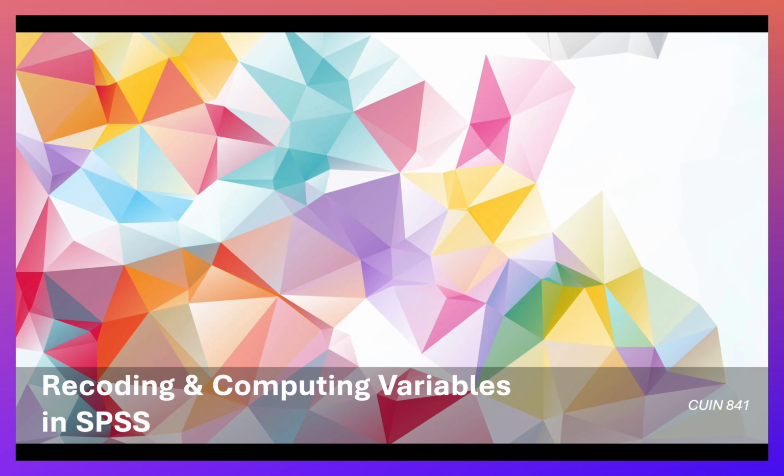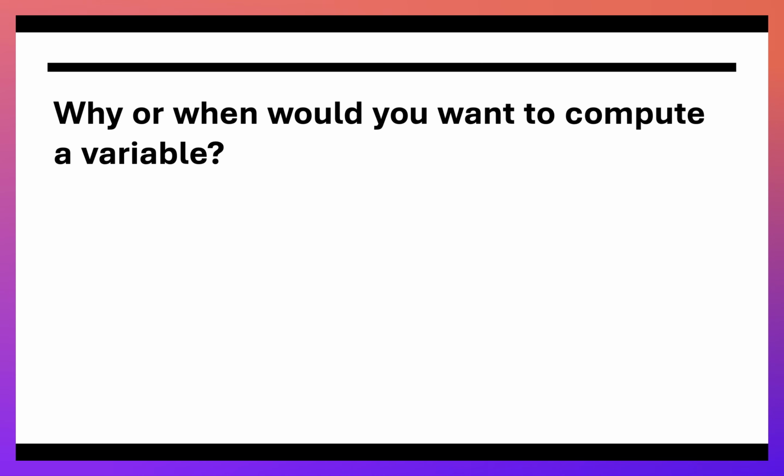All right, in this presentation, I'm going to show you how to recode and compute new variables in SPSS, which can be useful for a lot of analyses, but particularly helpful when you're interested in doing subgroup comparisons. All right, let's start off with this idea of computing a variable. So when or why would you want to even do that?